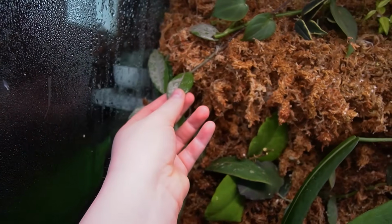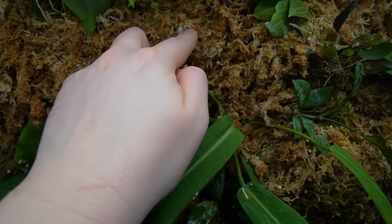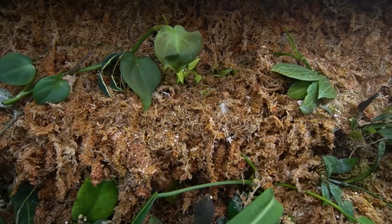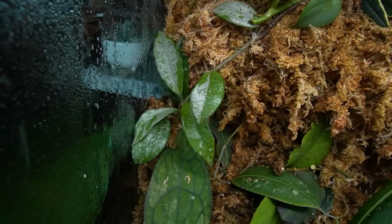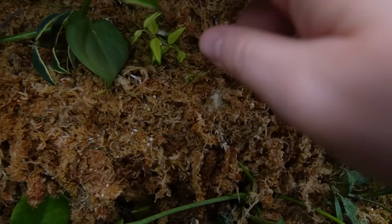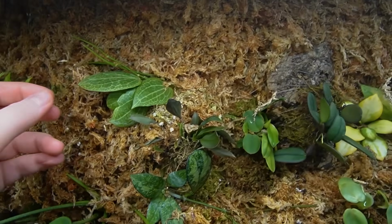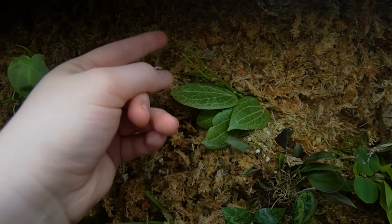So starting off up high, I have planted all my Hoyas on all these little shelves, and you can see the foam peeking through in some spots because I have to go back through and fix a couple things, which you'll see me do in this video in a minute. But I have all of my Hoya. So this is my Hoya Wilbur Graves. This is my Hoya Bella Onica and my Hoya Bella LaBois. I have a cutting of a little campo I stuck up here, one of my friends gave me. I have my Hoya Ficii, which has literally already started to grow since being in here for like 3 days.